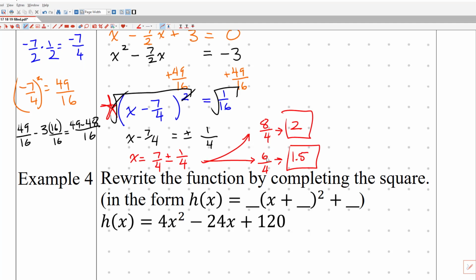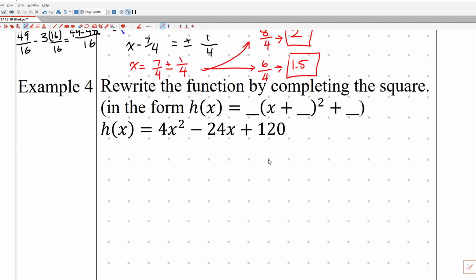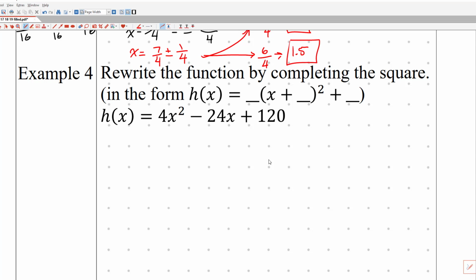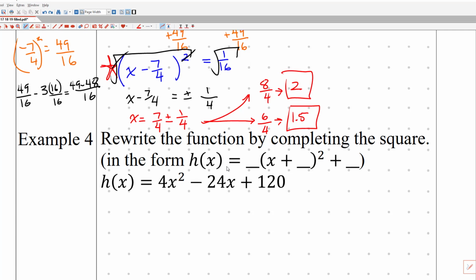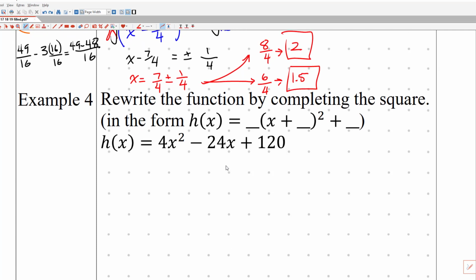Whew, okay, so now example number 4. So this guy is a little bit different because it wants you to rewrite it in a new form. Just like up here, it probably has kind of the same instructions. Rewrite it in this form, and then you kind of get to this step. And this is something that seems totally unrelated to solving, though. And it's very useful when you get into the lesson. It might come up in 10-20. I haven't looked ahead that far, but when you have to graph it in standard form, you might have to do something like this.